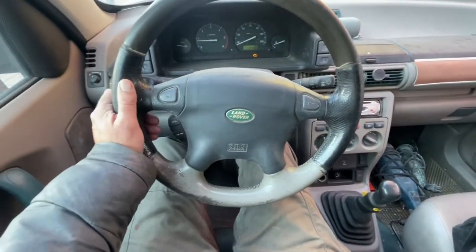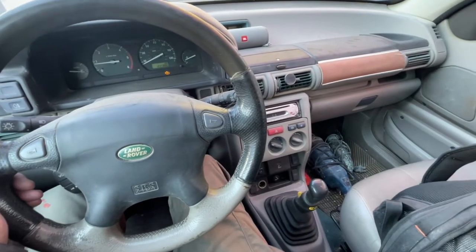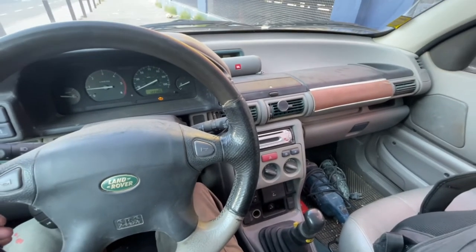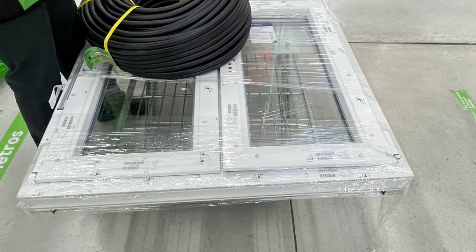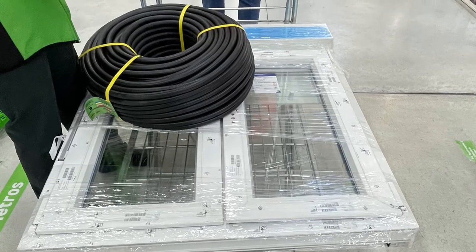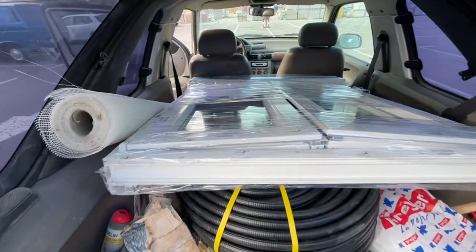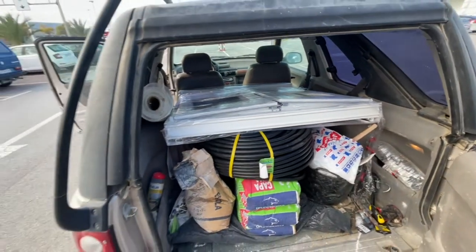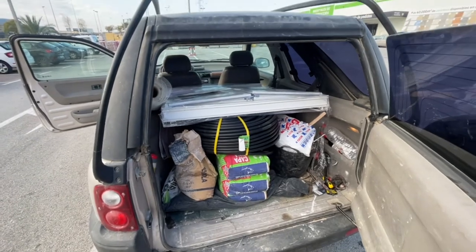It's been a good car this. I've had it for over 10 years. I've done a lot of work, mainly now at the finca up in the hills collecting rocks. So today I've got a 1 metre by 1.15 metre double door window. Used them before and all the rest of the things. It's a good vehicle this.